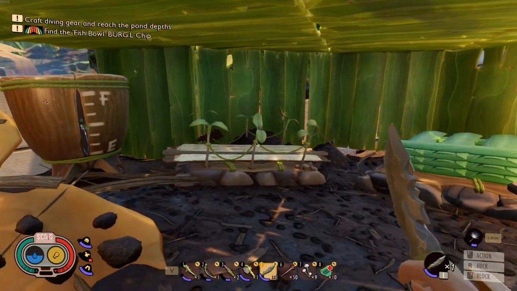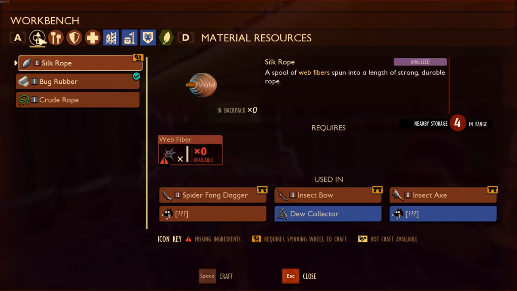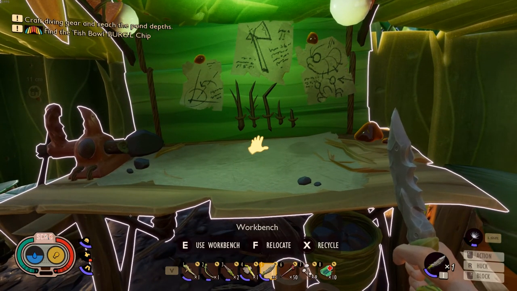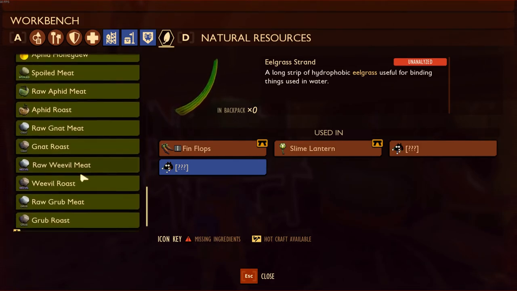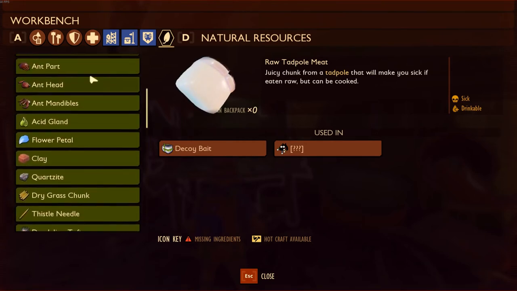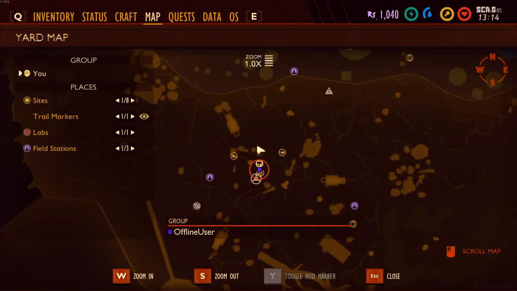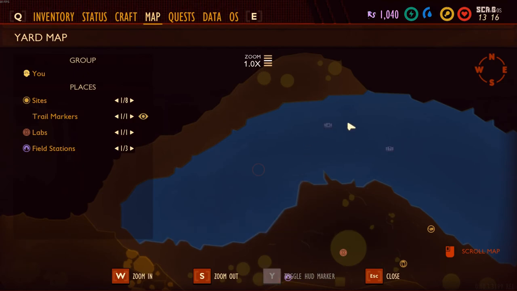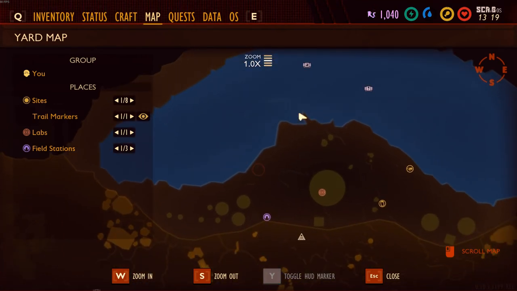So next episode, we will head back to that koi pond. And I want to get... Let's see. What is it that we need to get? What we're trying to make is this diving gear. Okay, so maybe we have to get this eelgrass strand. And then, you know, these question marks. There's something else you can make with this. So maybe we need that to make the... I can't remember what it's called. It's something that helps us breathe underwater. So that's my goal next, and that'll be part of our diving gear. I'm probably sure because we need to reach the pond depths to find these chips right here. That's a missing burgle chip, and this one's missing burgle chip. All right, so we'll work on that next episode.